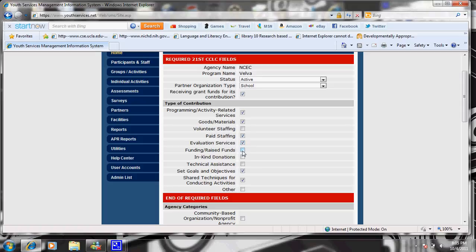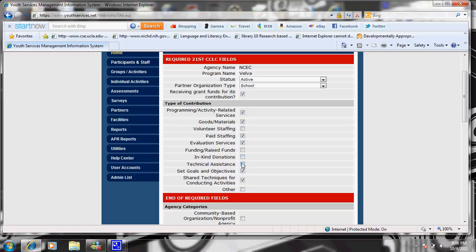Fundraising funds. This would be if your school accepts donations from the community or from people within the school for the CCLC programs. In-kind donations would be if your school contributes things such as snack, where the school is paying for the snack, but they're providing it for the after-school program.